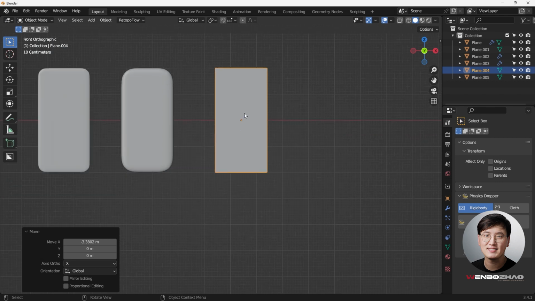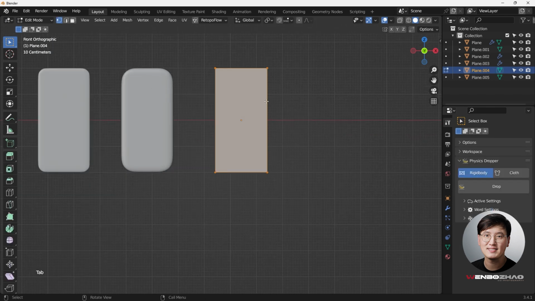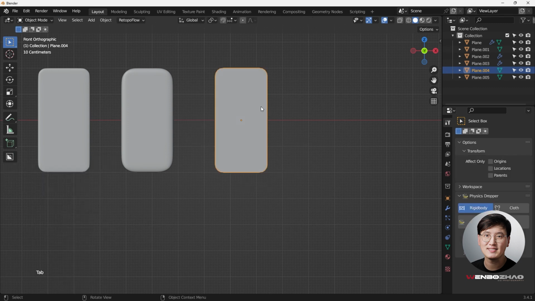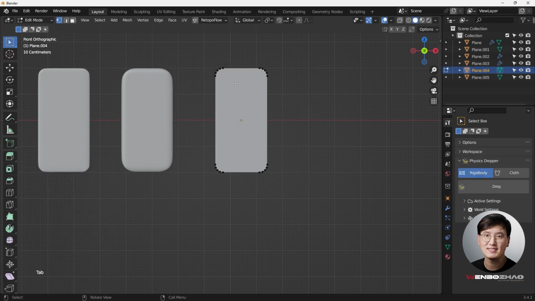So this time, we're going to go to edit mode, Control B to bevel it, V, and making sure it's 4 segment, and we're going to do 0.3. Right, and I believe probably this one I did it wrong because I'm using 0.5, but anyway, this is the 0.3 I'm trying to accomplish. Come back to the edit mode. So this time I'm going to do things a little bit different, and I'm going to select everything, hit A, and hit I key to inset it.